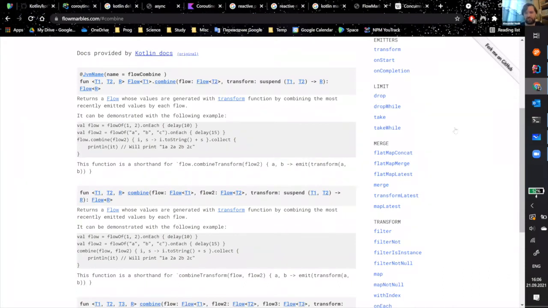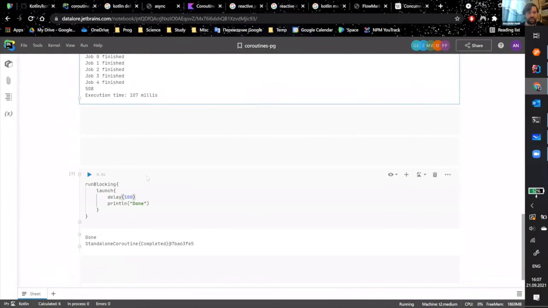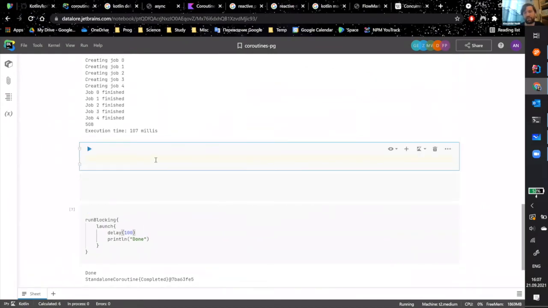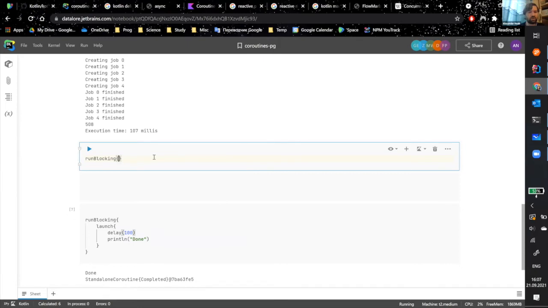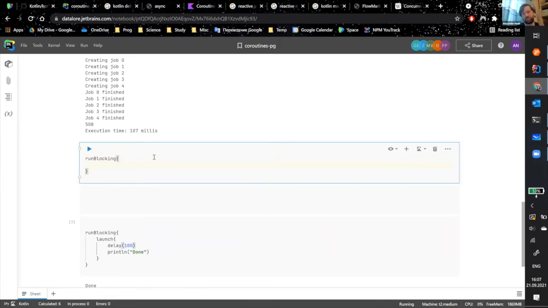And again, I do not have much time to explain it in detail, but let's get back to our playground and create a reactive stream ourselves. For that, again, we need to enter the coroutine world, because no coroutine operations could be done outside this coroutine world. We need this coroutine scope to come from somewhere, and we do this with runBlocking again. In general, you won't ever do this runBlocking more than once, or twice, in an application. You just enter this coroutine world and then you will live in it. But in this case, we need to set it up in each cell, of course.